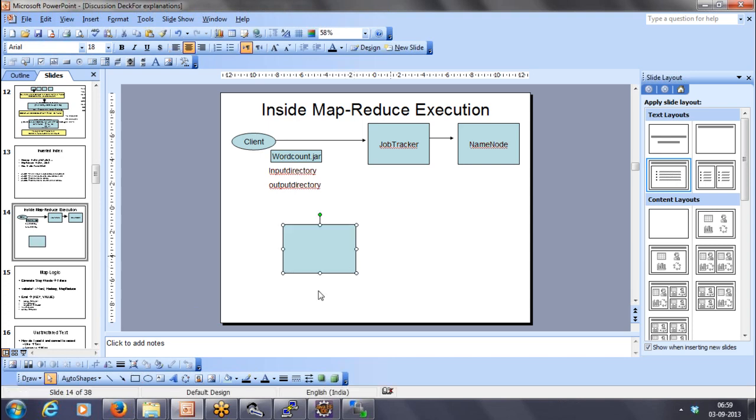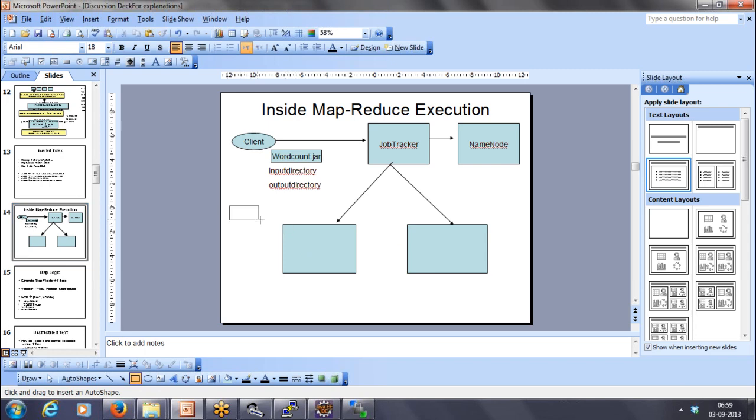So these are the data nodes where the file exists. Then it decided, okay, and the slots were also available in these machines. So the job tracker decided that we will execute the job here and here based on the availability. It also decided that maybe I will run the reducer on this machine.